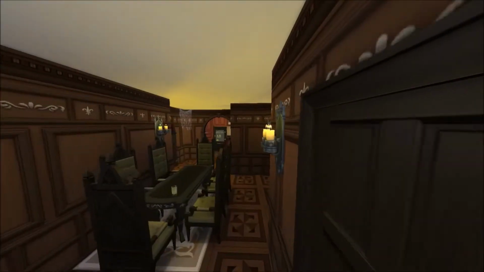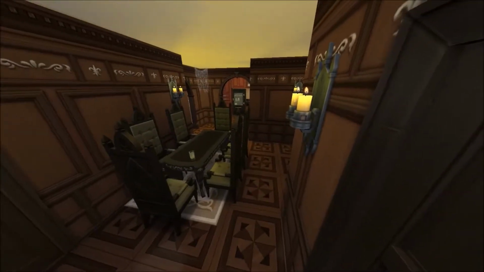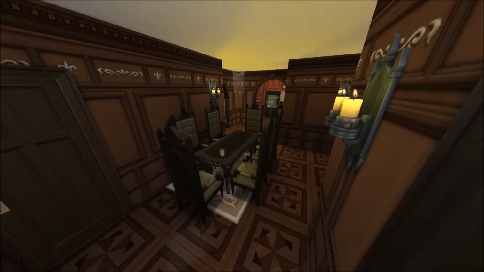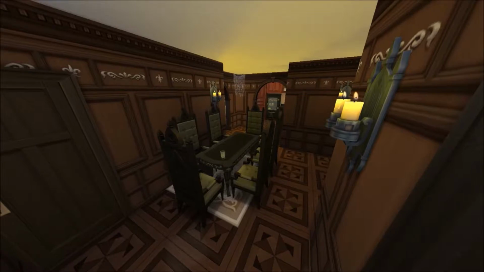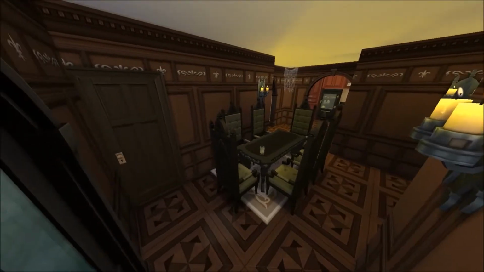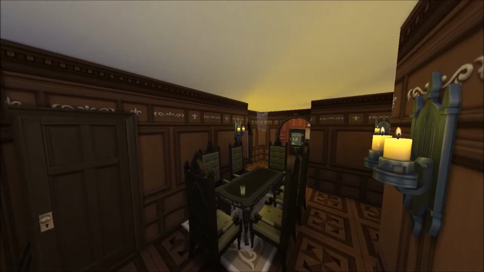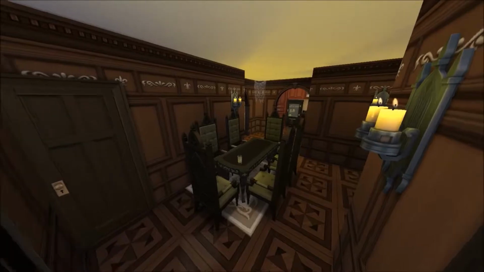As you're walking in, I did have a foyer right here, but I decided to delete it because I needed somewhere to put the dining room, even though vampires don't eat. They can have somewhere to sit. Imagine they're eating. Although you could use this for a mortal sim, and they'll have somewhere to sit. As you can see, Ariel has been drinking a bottle of water.